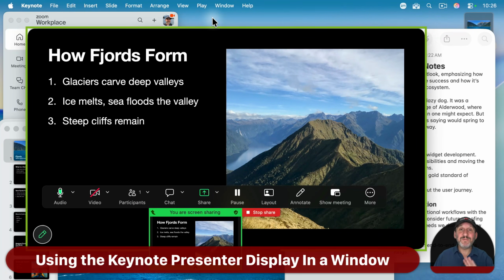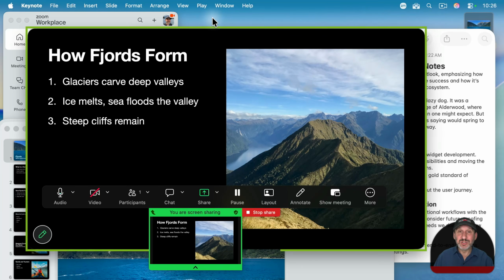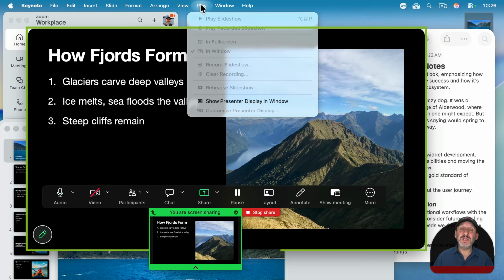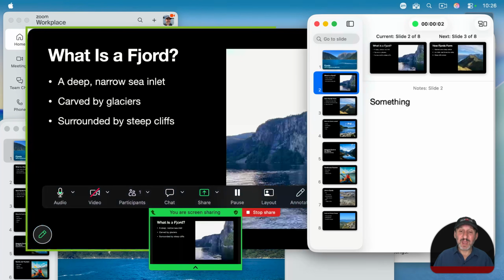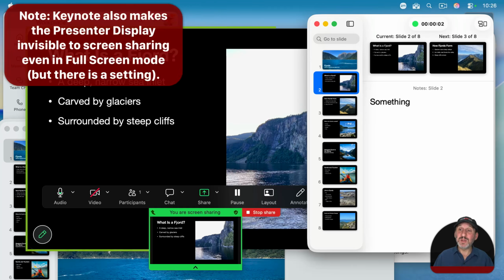And even if you think, well, I don't really need to show anything else. I can just have it presented in the whole screen and just show the slides. That's fine. But Keynote has the very important presenter display. And when you're presenting in a window, you can show presenter display like this. And it comes up in this other window here. Notice this window isn't being shown either, even though it's a Keynote window. So you can now use the presenter display to navigate around, jumping around in the slides as you want. You can see the time.